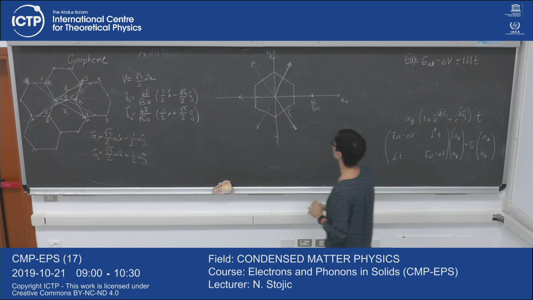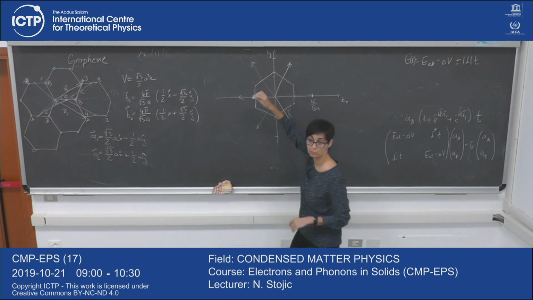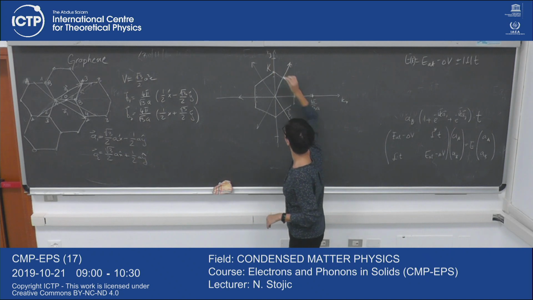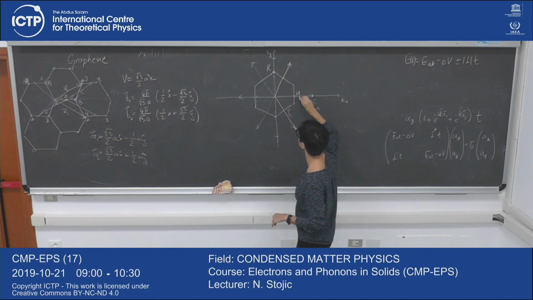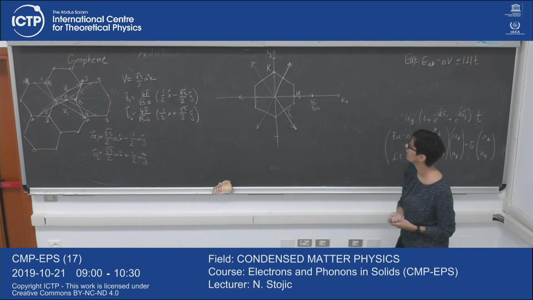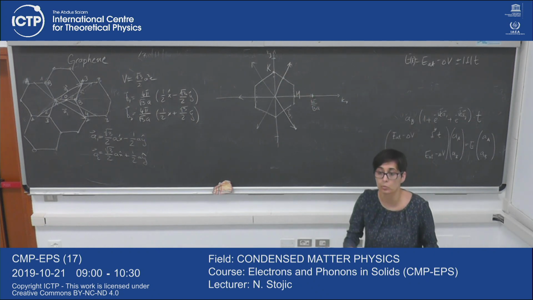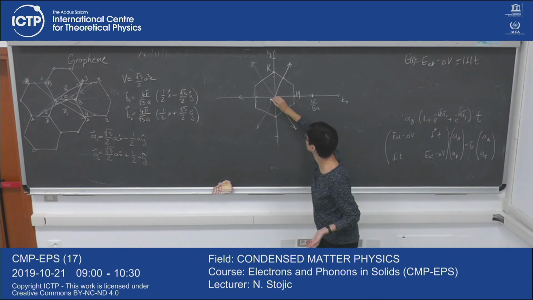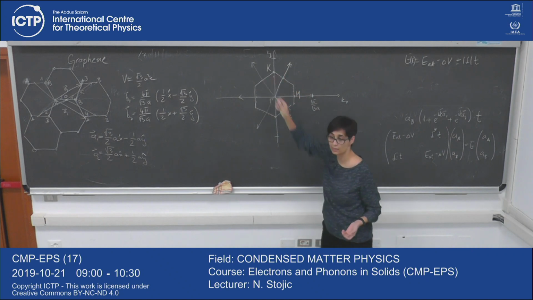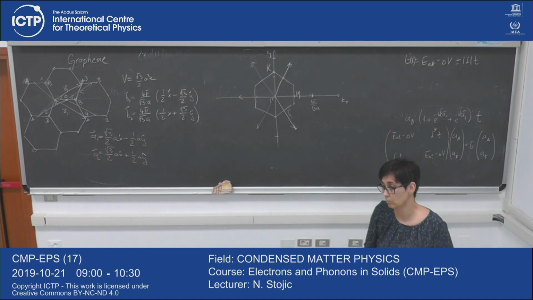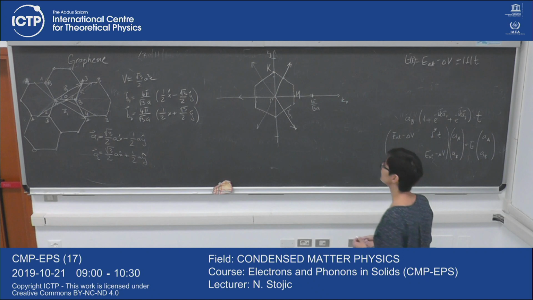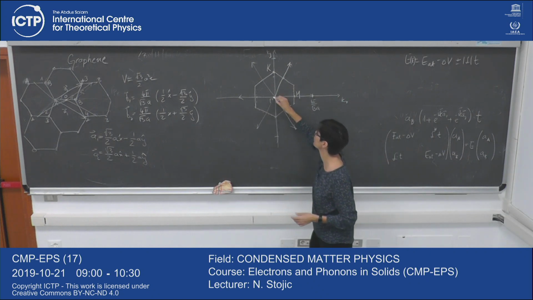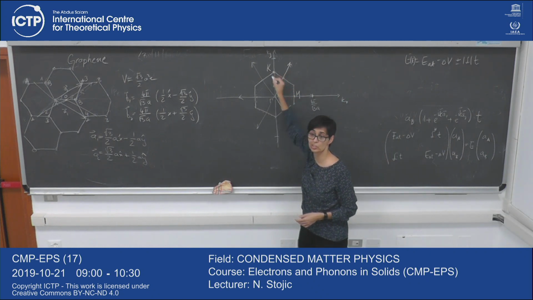Good? And there are special points in the Brillouin zone, as you know. This one here is called K, and one in the center of the side is called M. In principle, you want to draw the full band structure. You can draw it from gamma to M to K in between, but it's a lot of work. The most interesting behavior is along gamma to K, so we'll just draw gamma to K.